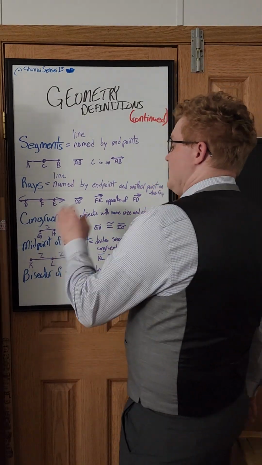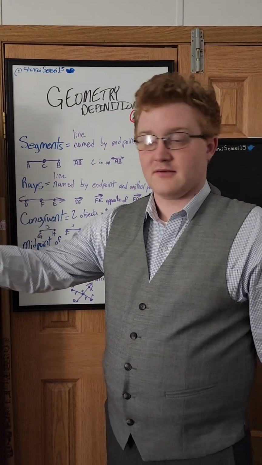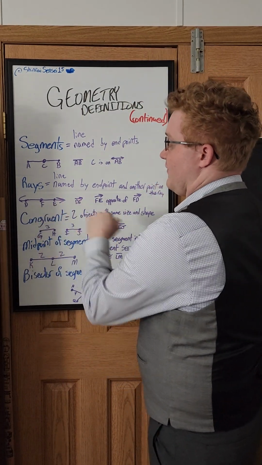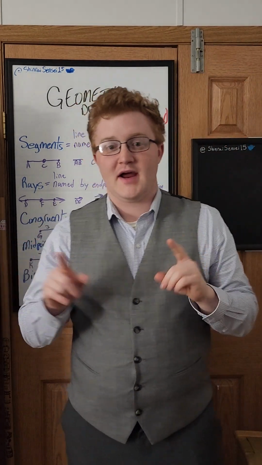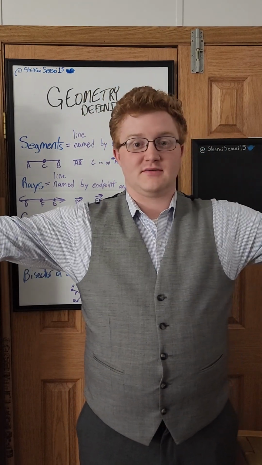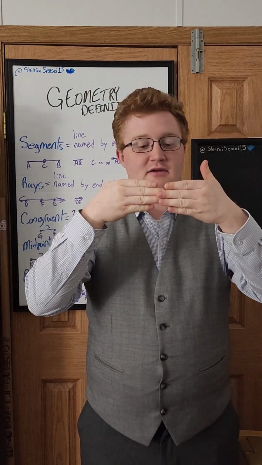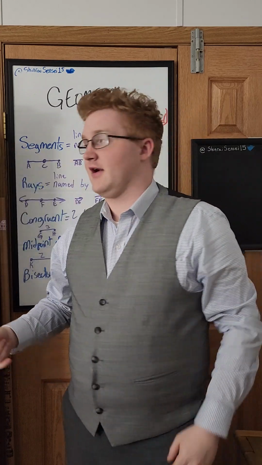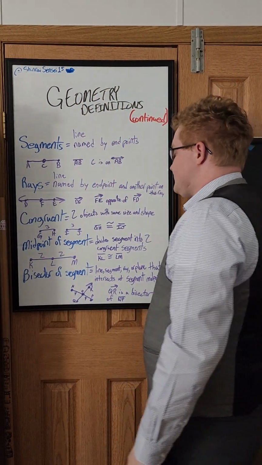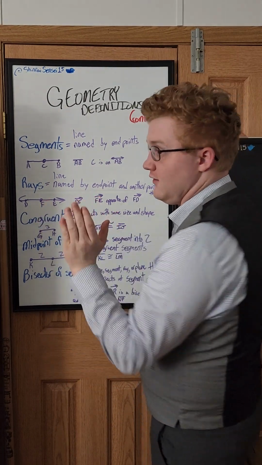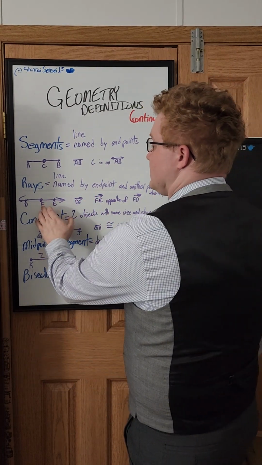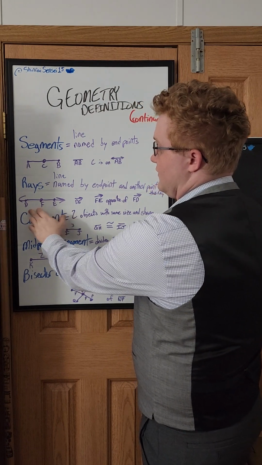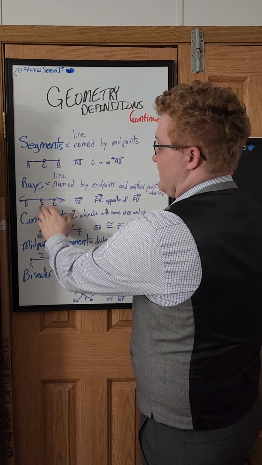Now, a ray is a line that goes off in one direction, right? Now, it's not as clear on here because the simple fact of the matter is a line is a ray going in two directions, right? It's two different rays being conjoined in opposite directions. So, technically speaking, if you want to look at a ray, all you have to do is look from the perspective of this point here between the two points at the end, that is F, right?